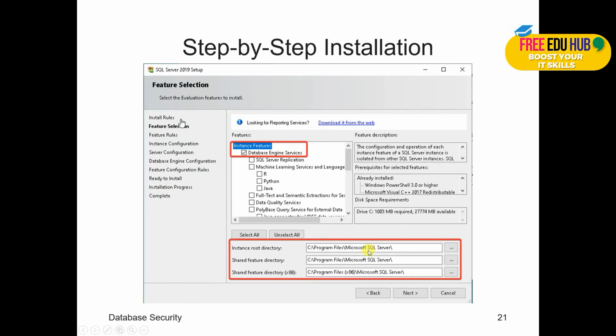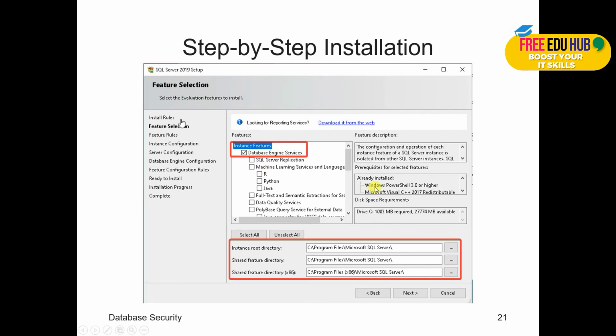Now, as you can see in this screen, there are lots of other options appearing. For example, Database Engine Services, which are the core services, as we talked about, the heart of the SQL Server database. Then you can read the information about it in the feature description, which helps you understand what the feature you are installing is required for. And then you have lots of other features, for example, machine learning for Python and Java. If you need, you can select these, but mind that whatever you are selecting here would increase the footprint of the installation.